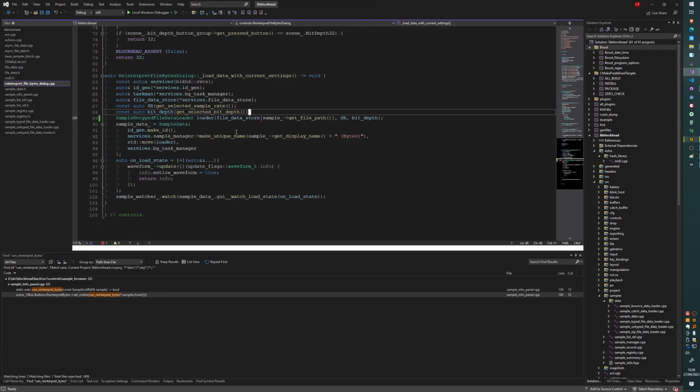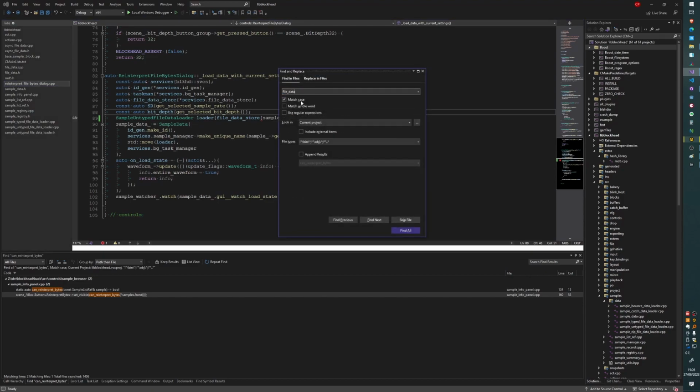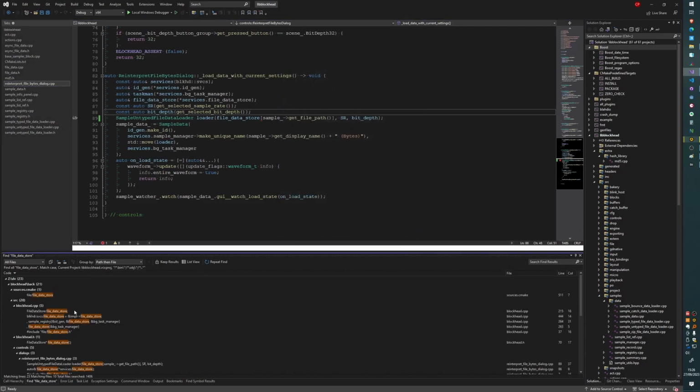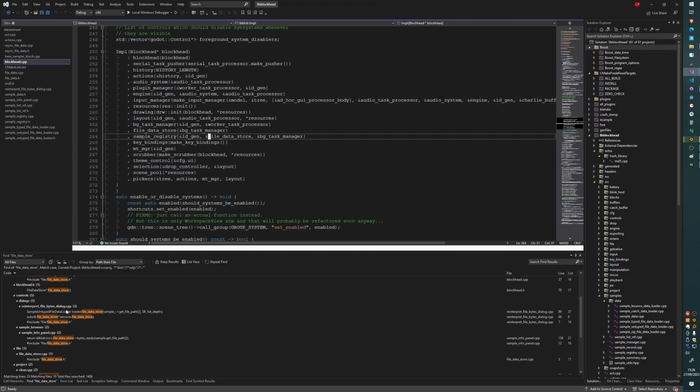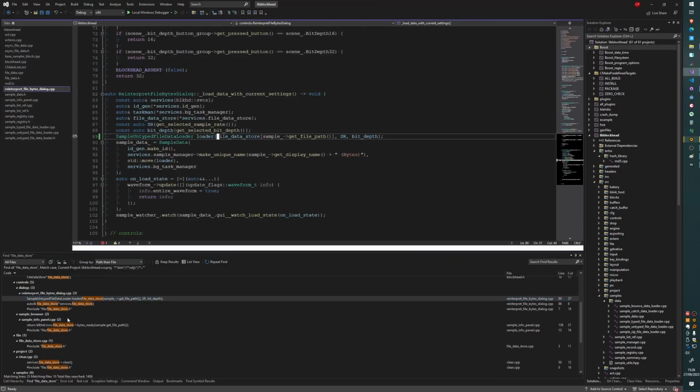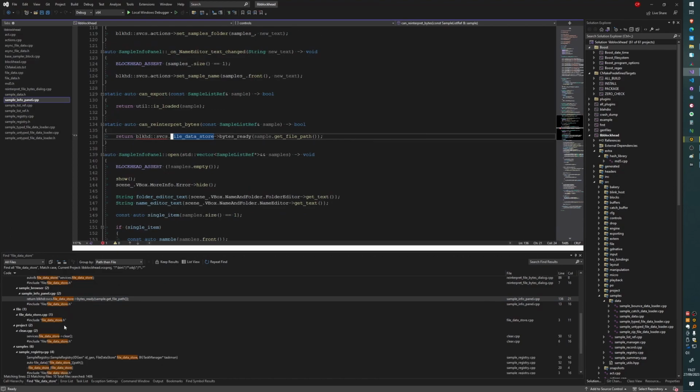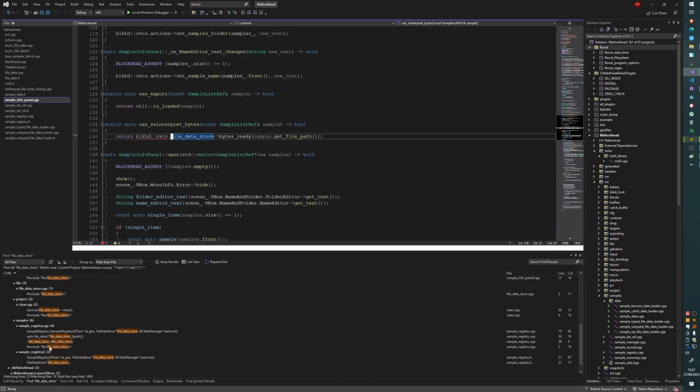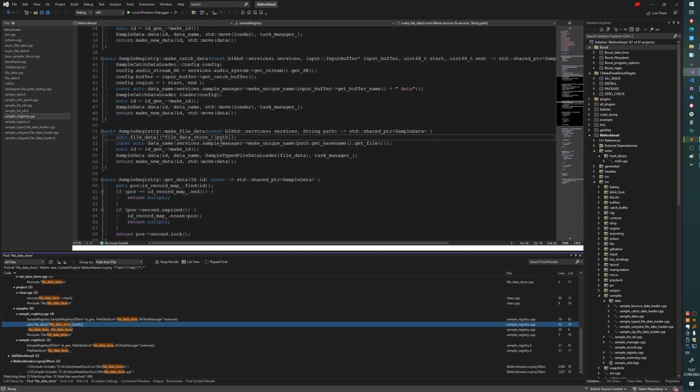What are we meant to do? Make file data.